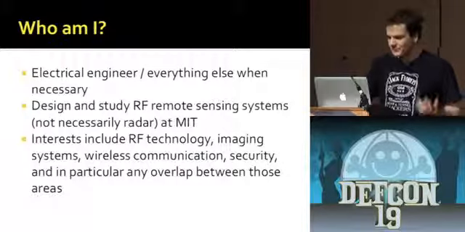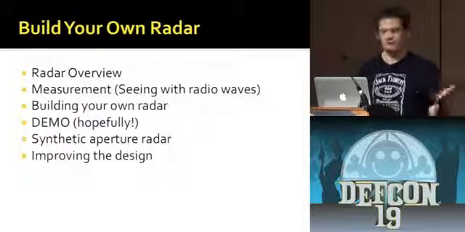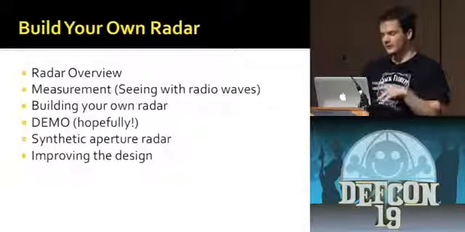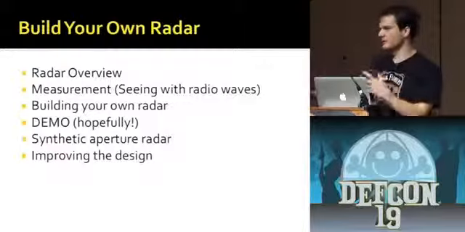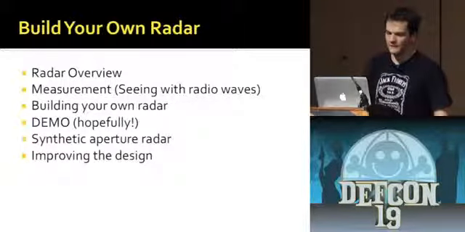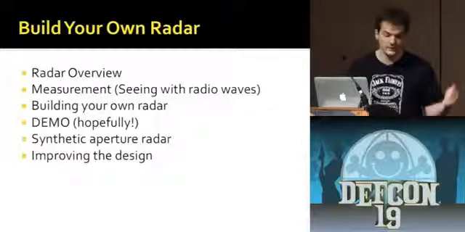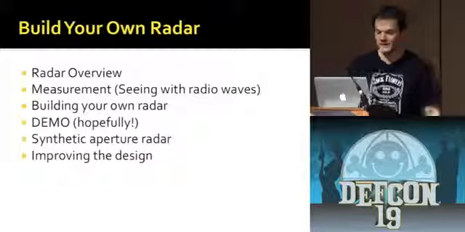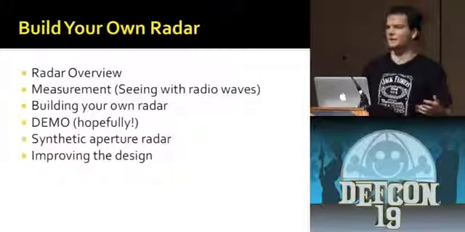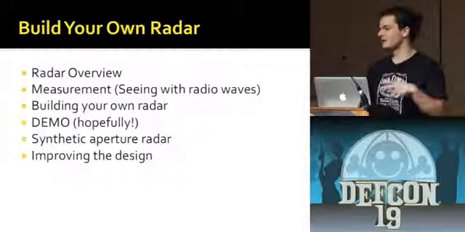I'm going to start by talking about how radar works in a general sense. Then I'll go into a little more detail on how you would actually make some of the measurements I was talking about with a radar system. After that, I'll talk about how you could build your own radar. Hopefully we can demo it if it works for me. I'm also going to go into a little more about synthetic aperture radar, which is basically a technique for taking pictures with radar, both 2D and 3D imaging.